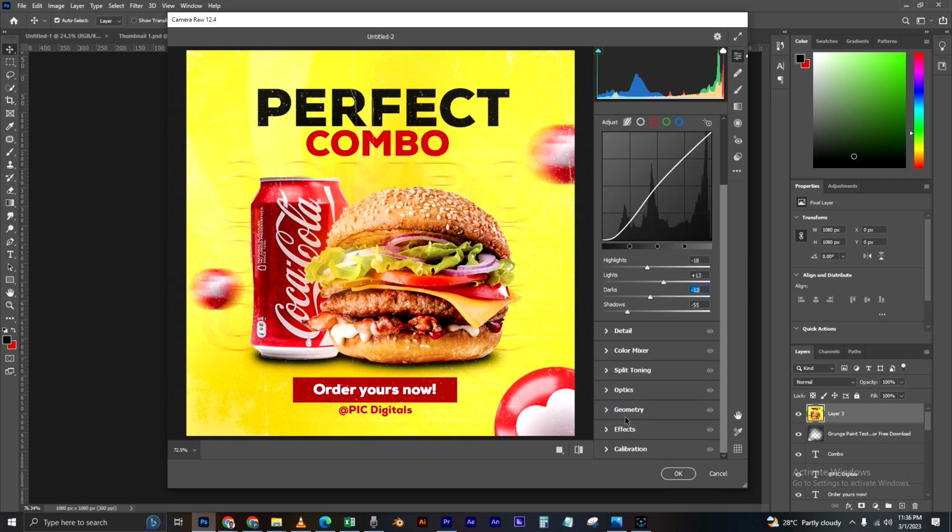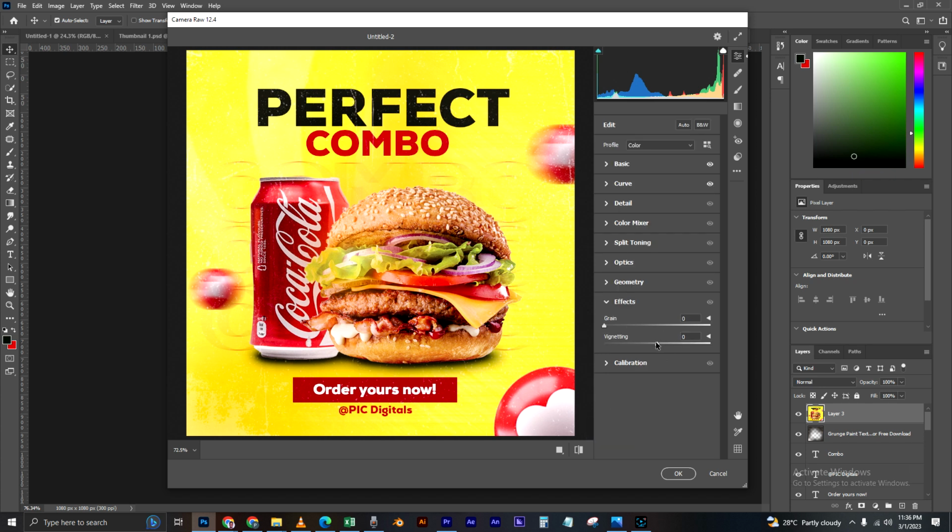Okay, I'll go to effects, then I'll use my vignetting and reduce it. So this basically works on the edges. If you notice, let's set it to 0. This is how it was before, but once we start using our vignetting, see the edges are now a little bit darker, unlike before. If you increase it, it will be whiter, but we don't want a whiter edge, we want a darker one. So this is it.